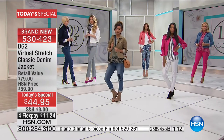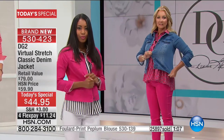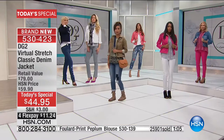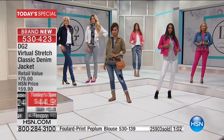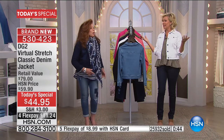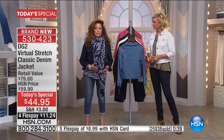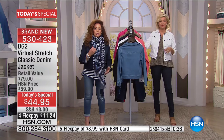This really is the star of our day. Not only is it $44.95 today, but you can spread that over four months — so it's a little more than $11 to try it. It's like setting yourself free. The classic denim, it's classic in every way, but it's so modern in every good way with the stretch and the soft amazing fabric that Diane has recreated. You blow my mind — I just don't know how you keep making it better.